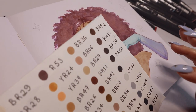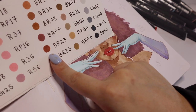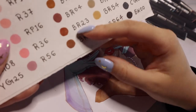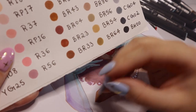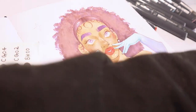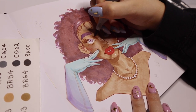As I said, I wanted to add some more warmth into her face, so I feel like this more orangey brown will do the job. There's a big significant difference between, for example, this one and this one. You can see that this one's a lot colder, and I want a warmer color, a dusty orange. Perfect. This will be sort of my final color that I'll use for her face.